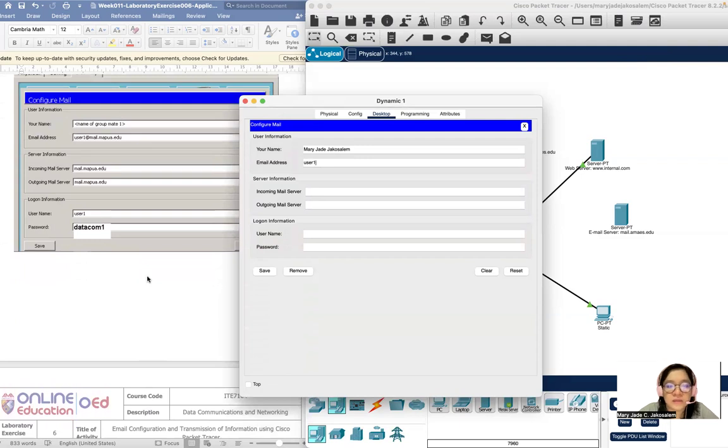So at mail.mapua.edu, then mail.mapua.edu, and mail.mapua.edu. Okay, username is user1 and password is set. Then let us save.